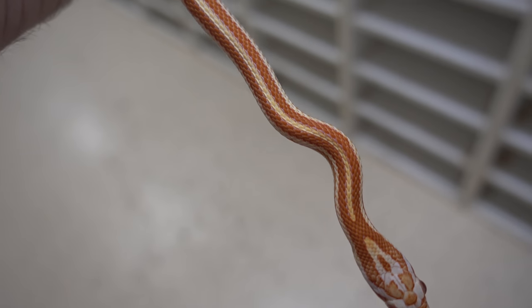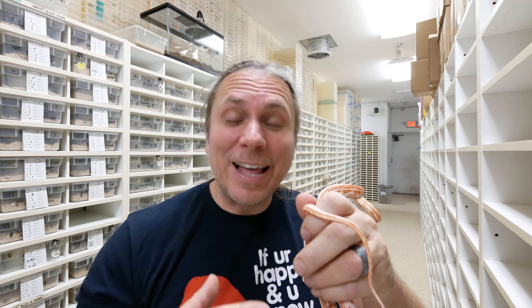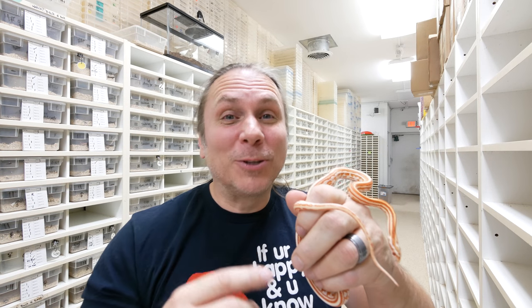Sticking with the tesseras, this is a candy cane albino tessera. The candy cane is really a polygenic albino — or amelanistic — corn snake, bred for the highest white, so you have a lot of contrast between the orange or reddish color and the white color. There are other things like the sun screams that go the other way, which have very little contrast at all, almost like an all orangish-reddish snake. These ones are absolutely incredible. And when you put the candy cane and the tessera together — holy cow — it makes a pretty snake.